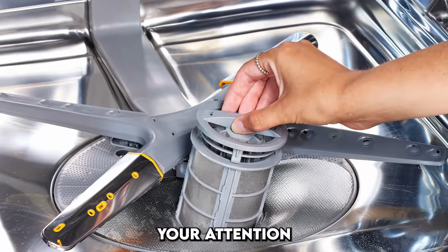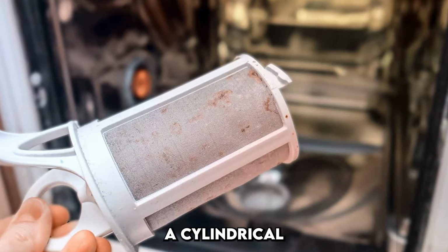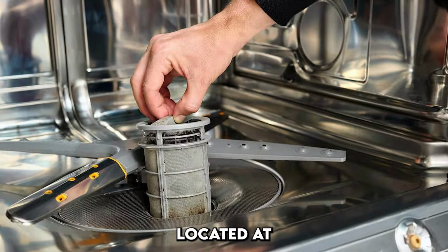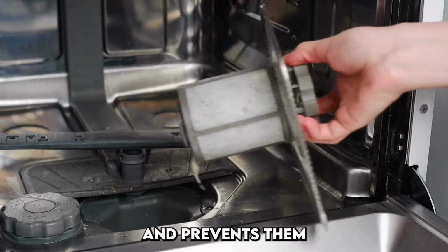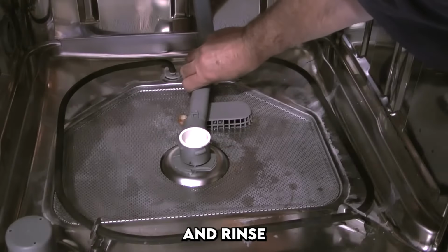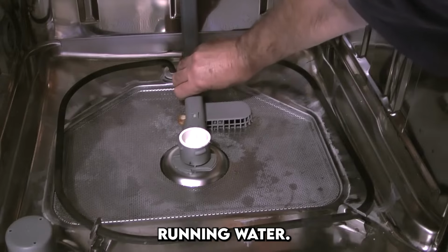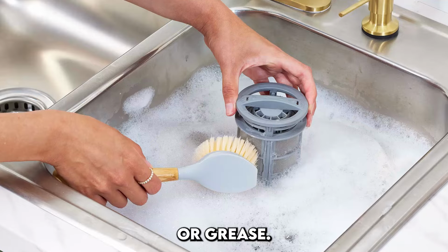Now turn your attention to the filter. Most modern dishwashers feature a cylindrical, removable filter system located at the base. This filter traps food scraps and prevents them from recirculating during a wash cycle. Twist it out and rinse it under warm running water. Use a soft brush or old toothbrush to remove stuck-on debris or grease.